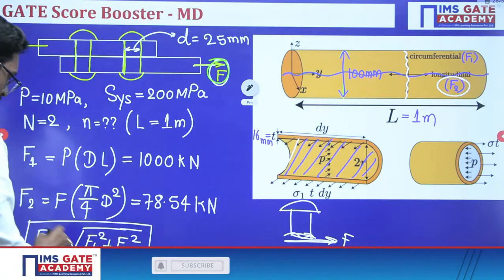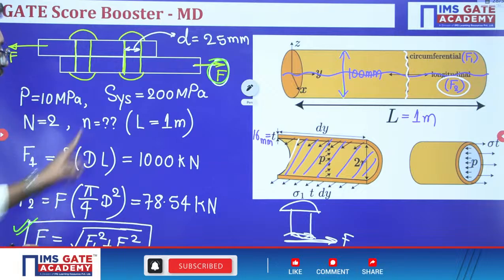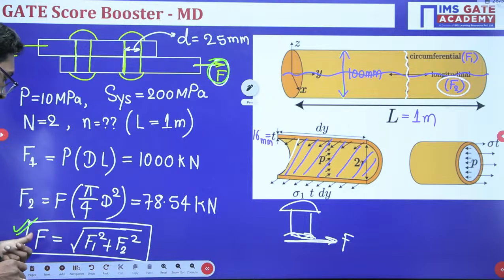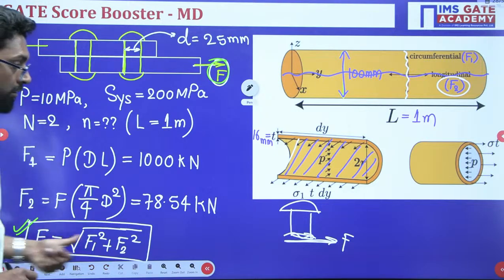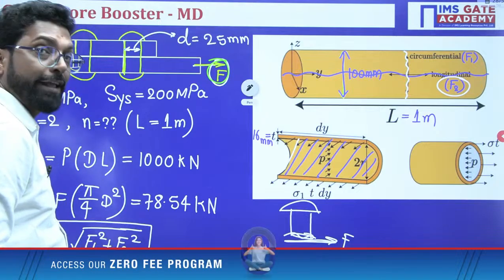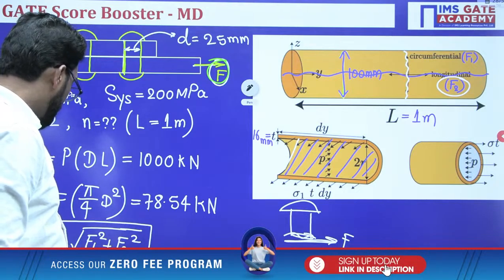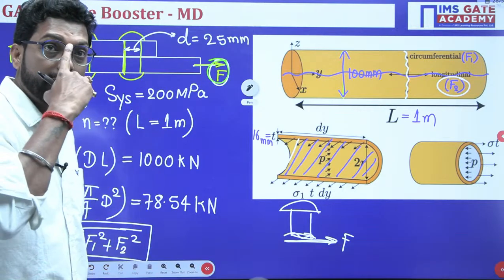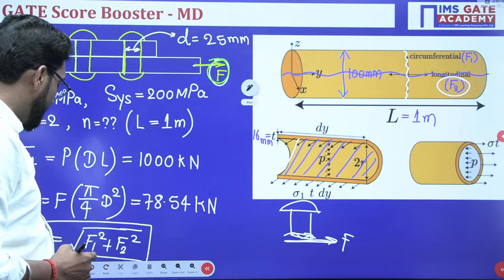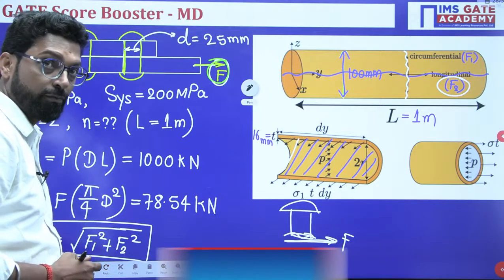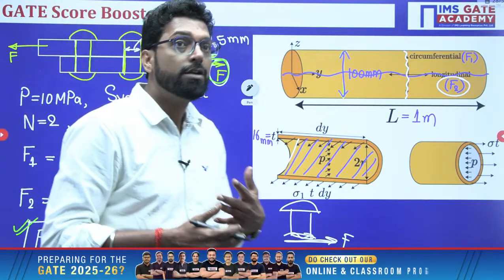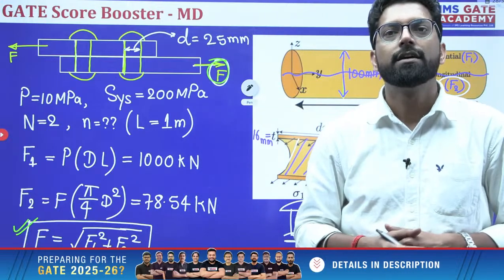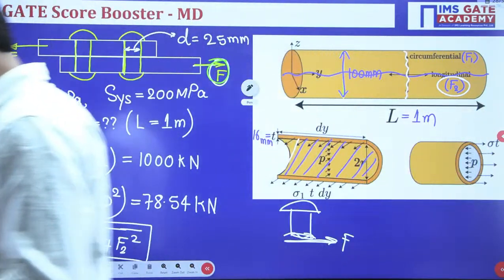Now equate this, simple. This force is on the plate and it will develop the shear. So this is N into stress, force upon area. Stress is force upon area, so instead of force, we write stress into area. Which stress? Allowable stress. And allowable stress is the failure stress, that means strength divided by factor of safety. Clear? Okay.